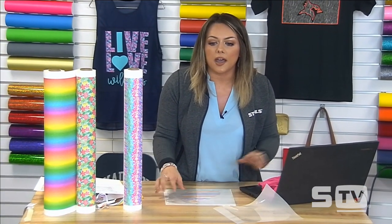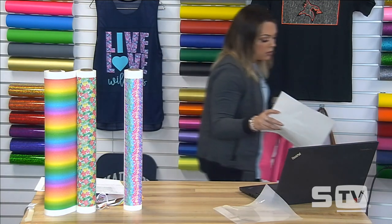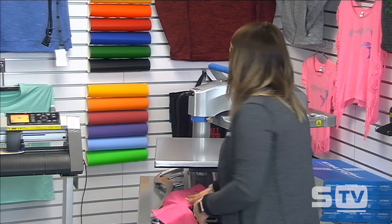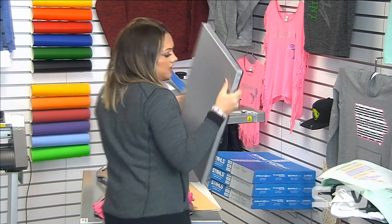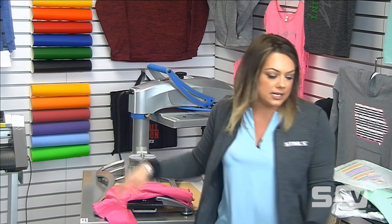One of our attendees mentioned that designs are a challenge with patterns — yes, they can be if you're not following the right best practices, like pairing with solid heat transfer vinyl such as fashion film and glitter flake to really bring out the pattern, and also doing solid images instead of text because sometimes depending on the garment it can tend to get lost in the apparel. That's why we are teaching some best practices today so that it is selling popularly with your customers.